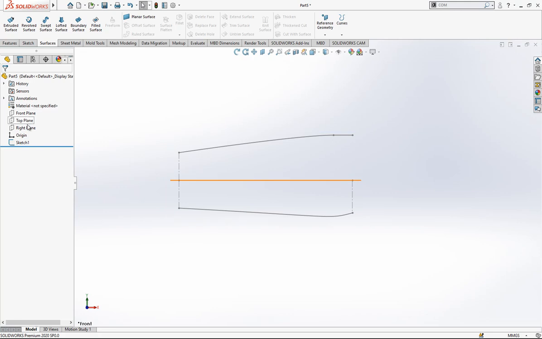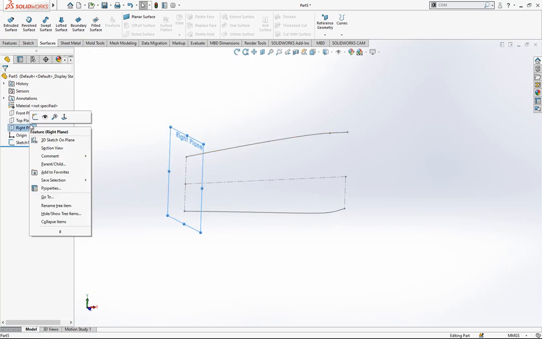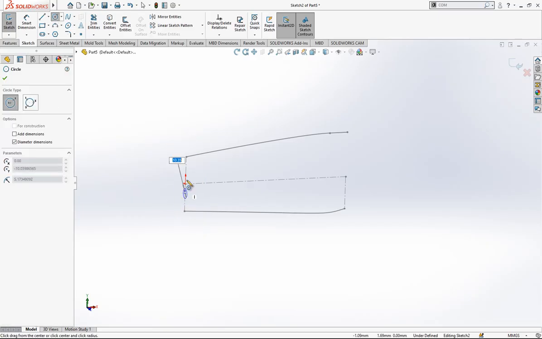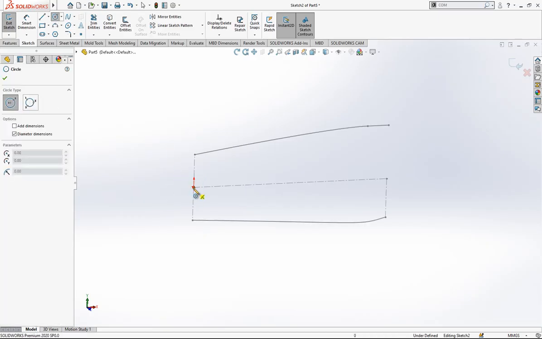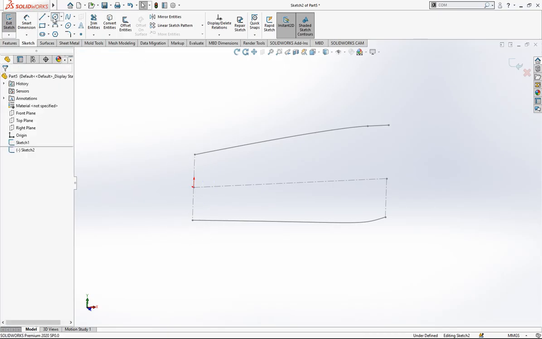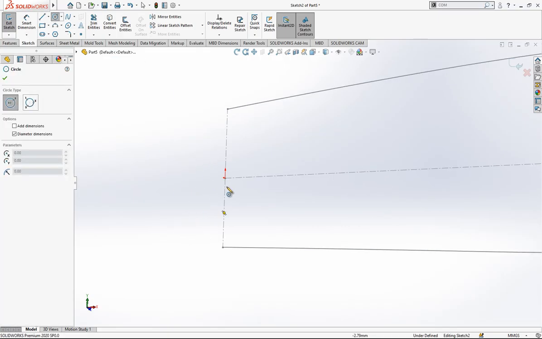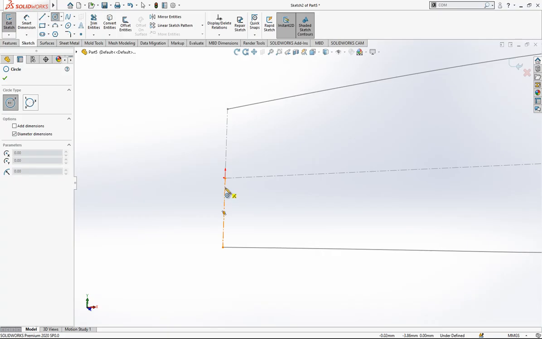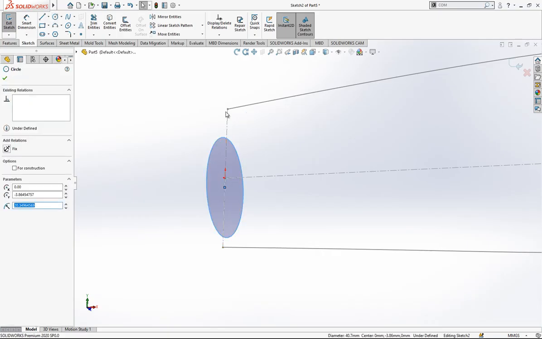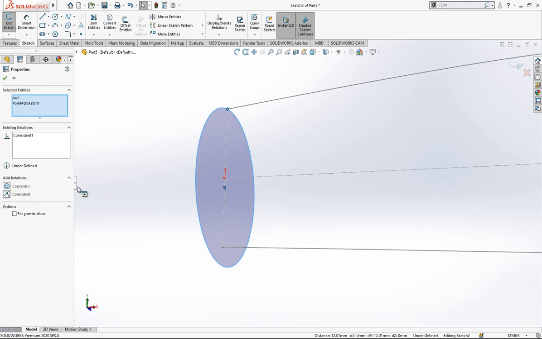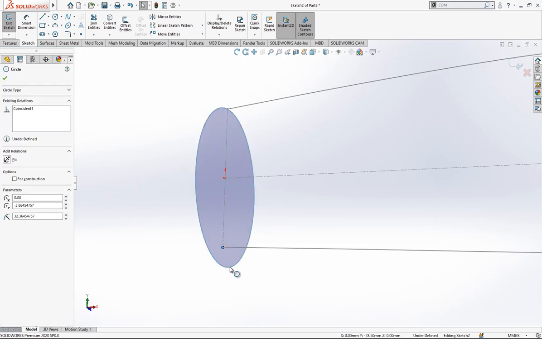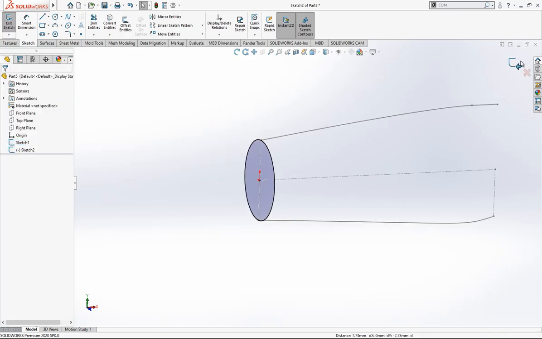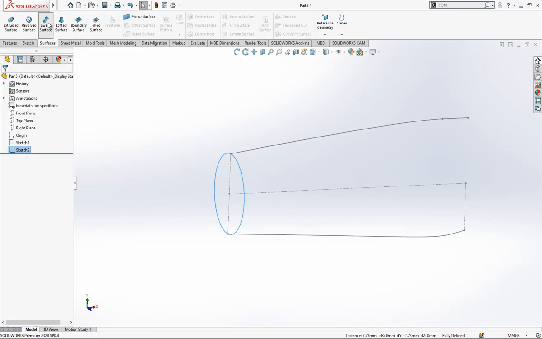On the right plane we are going to open a sketch and place here a circle. I didn't place the circle, if you notice, in the center. With the sweep command there was an issue I really don't understand. Sometimes it is not working. The best thing to do is just placing it randomly on the line and then clicking these two objects while control is pressed, coincident, again point, a circle, coincident. Now it should work.